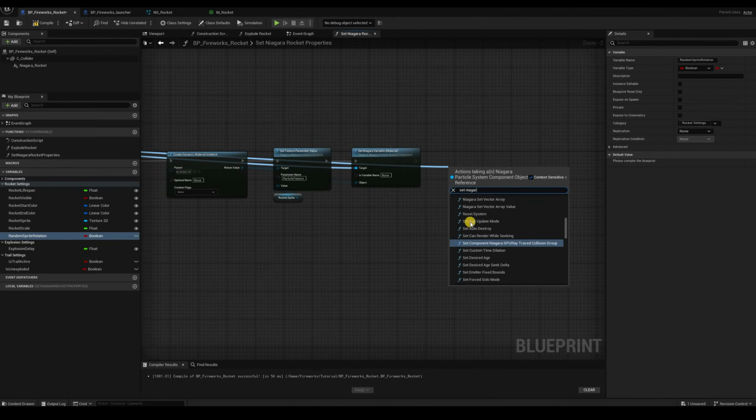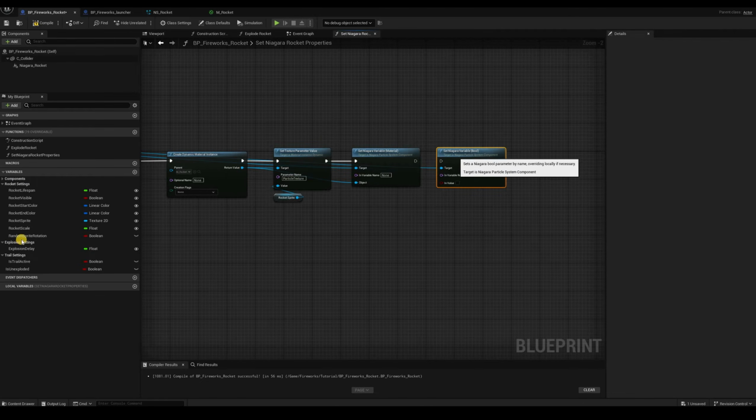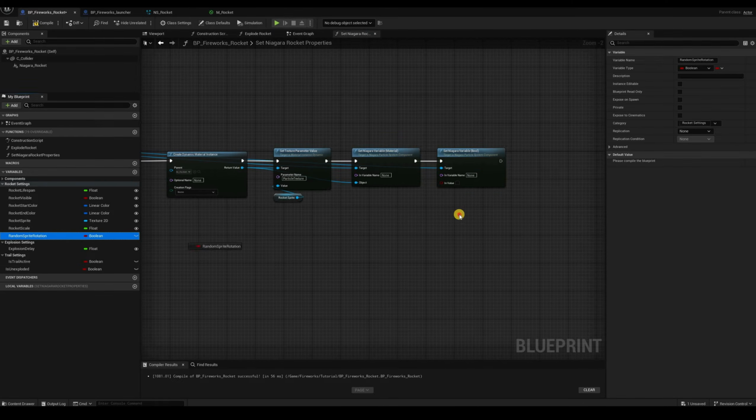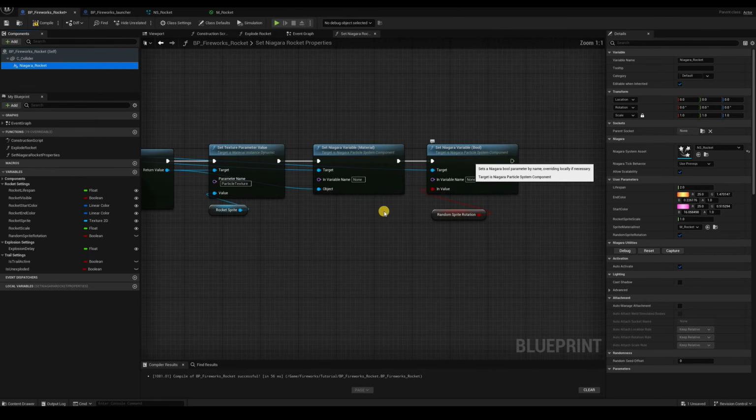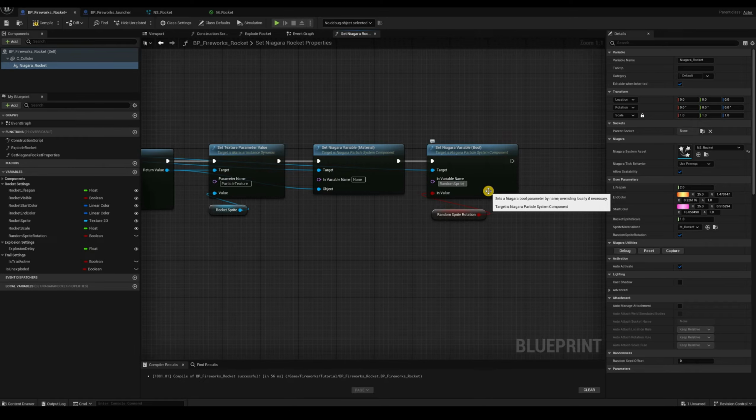So set Niagara variable bool, and connect our random sprite rotation property. And we need to rename the node here. So this will be our random sprite rotation. And this will also be our sprite material inst.